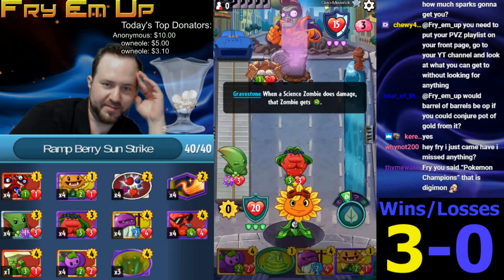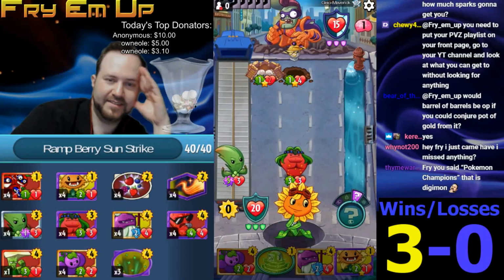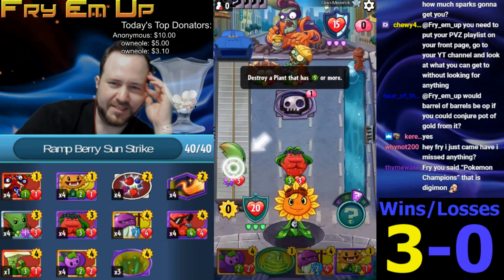Bam! 1 damage. Wow, drone engineer. Ugh. It's a sour grapes. Whoa.